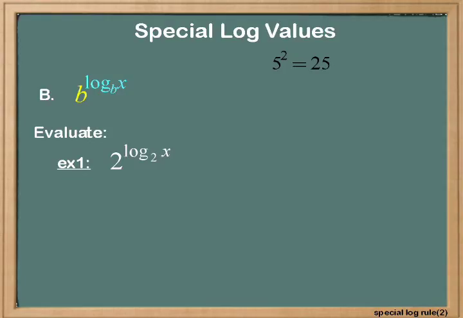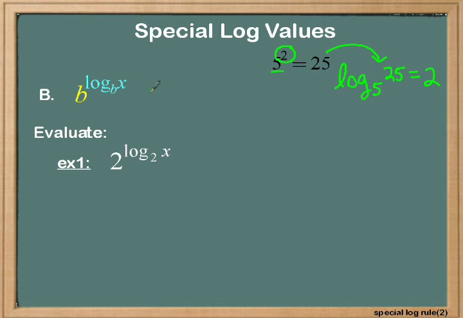If I want to write that as a log, I would do the rewrite as log. And the base of the exponent becomes the base of the log. I'm going to go ahead and make my 25 the number of the log, and it equals the exponent, which is 2. Logs find exponents, so it makes sense that the 2 is on the other side of the equal sign.